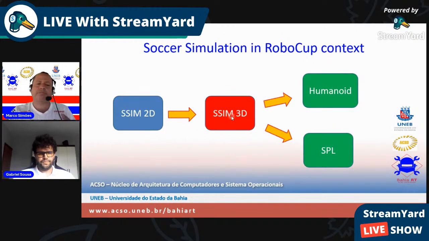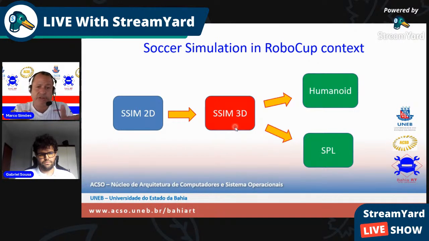The Soccer Simulation 3D is exactly the point where we use a simulated robot that is near the humanoid and SPL hardware, and very different from the simulated robots in the 2D league, which are only points. We have no engines, no joints to control in Simulation 2D. In Simulation 3D, you have joints, you have engines, and we have all the simulated hardware here. In the same way, you can simulate a complete team of 11 players, where we can try to use some of the high-level coordination strategies developed in Soccer Simulation 2D using the humanoid hardware in the Simulation 3D.